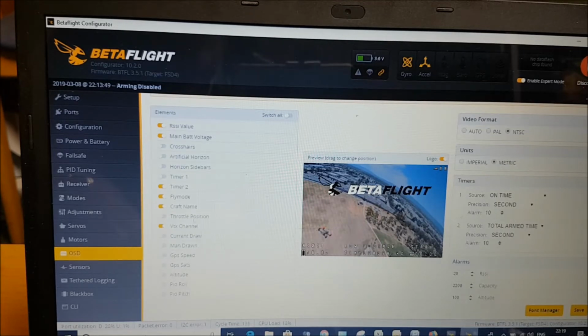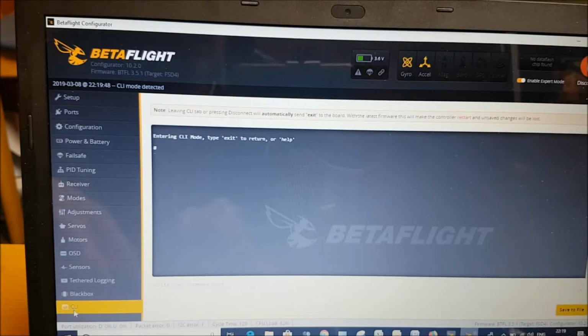And then when you're finished making all your changes, again, do another backup with your saved changes. So back up the CLI. Let's just have a look here.